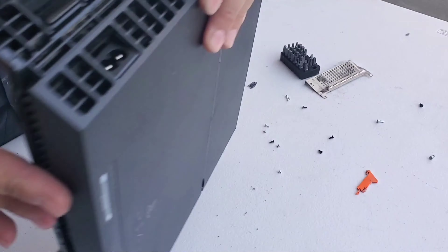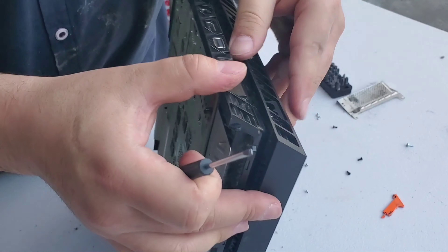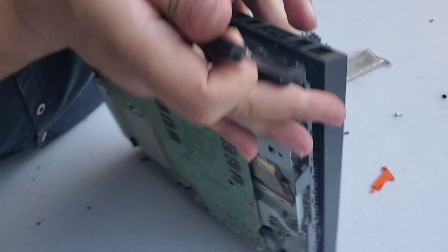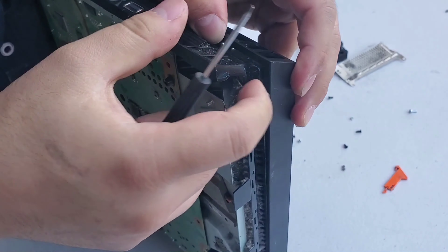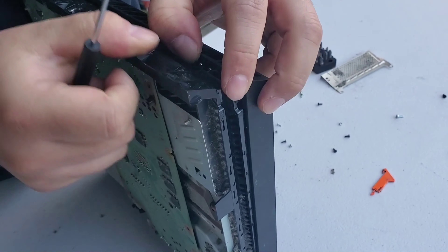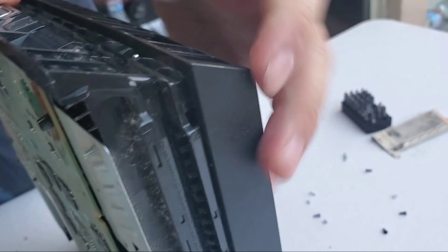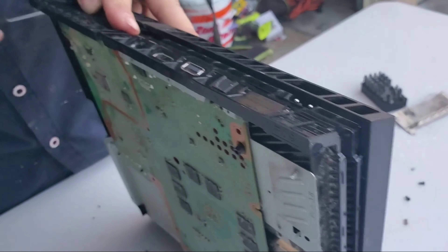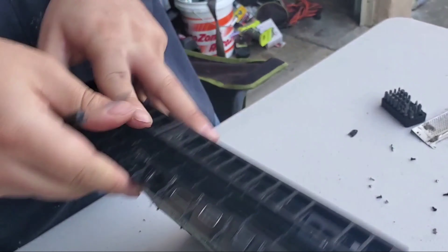This is the front as we are cleaning, and after we remove the screw, what I did is I came here with the flat screwdriver — the small one — and I put it in here. This seems like a little clip right there, you can see it. You can see this one here, that's what's holding it from that side, so pretty sure there's one on this side as well. Yep, that was right.